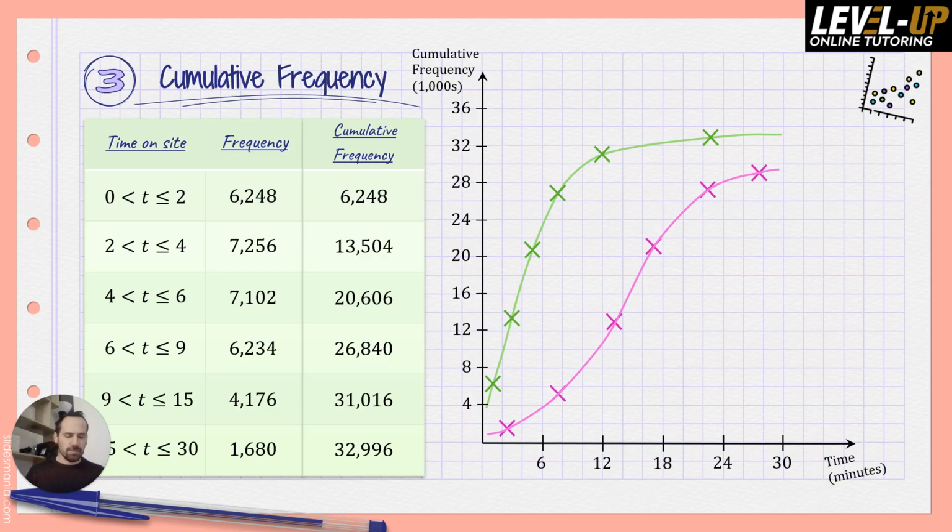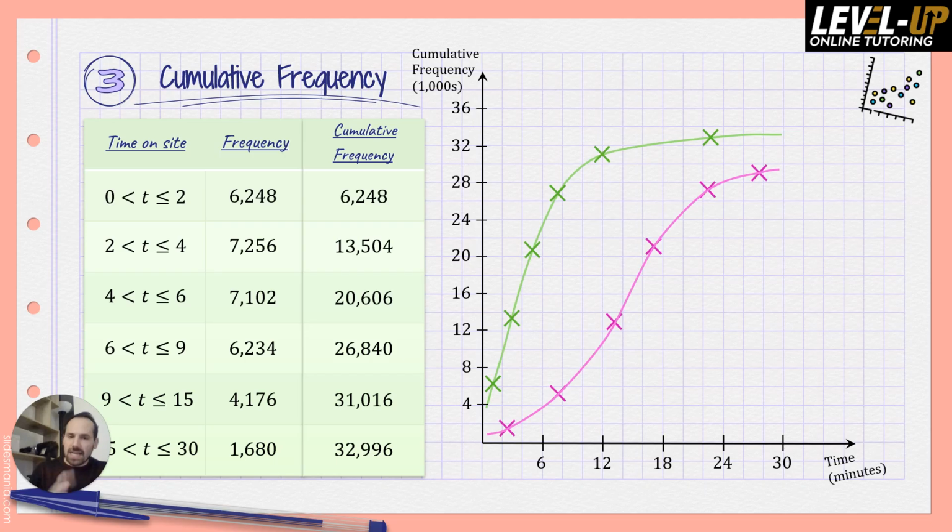Typically you might have the same frequency to easily compare them. So okay, that's how we plot a cumulative frequency plot, and it's good because we can then see the overall data. But one of the key things is it allows us to estimate things like the quartiles more accurately, because before all we could get was to the nearest group, which, if we've got some wide groups, is not particularly useful. We want to try and get an estimate for the exact value for a median or the quartiles. But when we haven't got the actual data set, we can't do that. So we estimate from a graph like this.